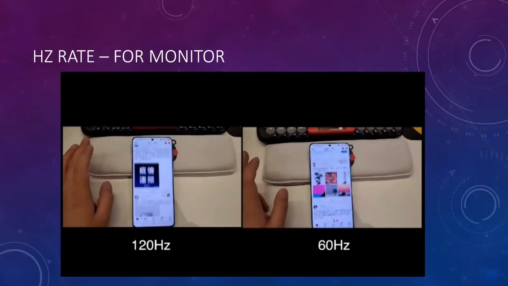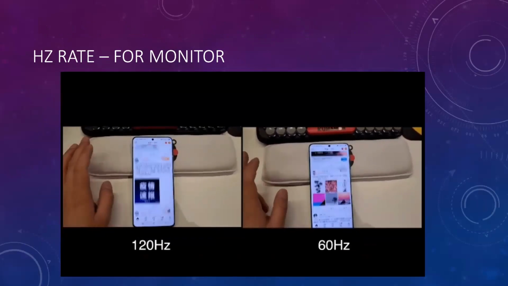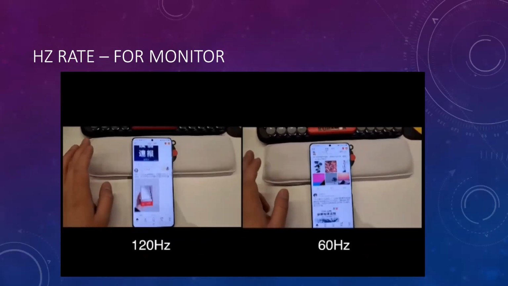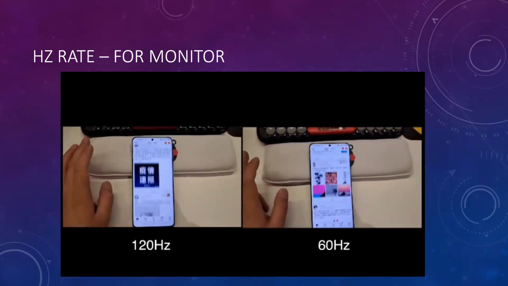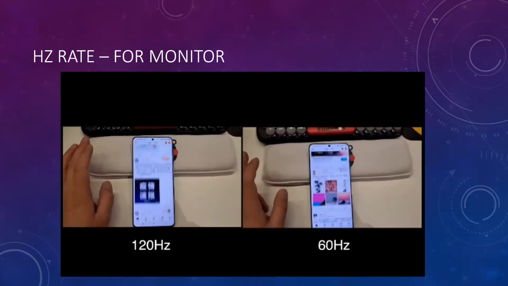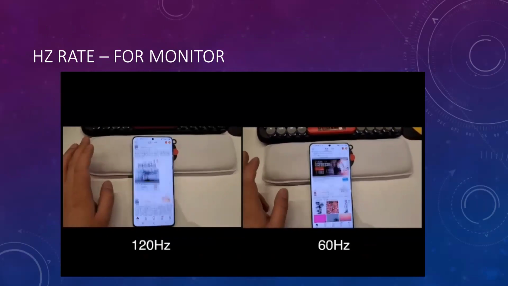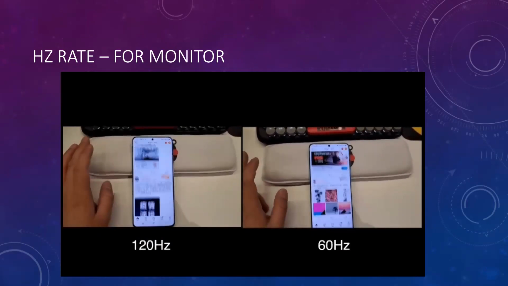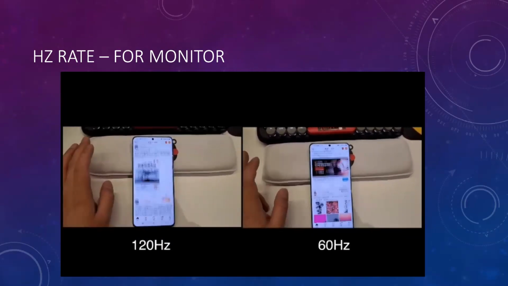It is much higher in price if you want to buy 144 hertz or 120 hertz refresh rate. But I suppose all of you guys should buy a 120 hertz monitor, because 120 hertz is so smooth when you play games or watch videos.